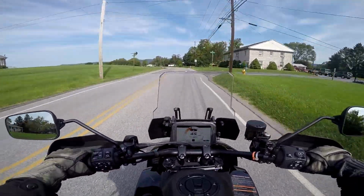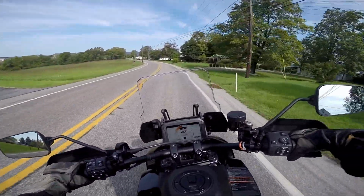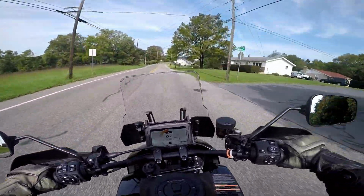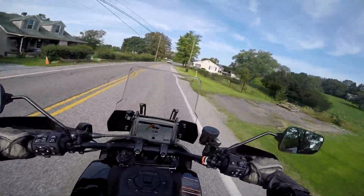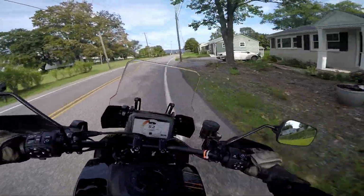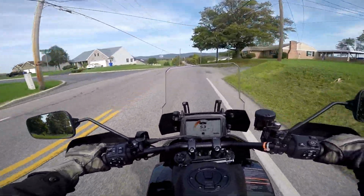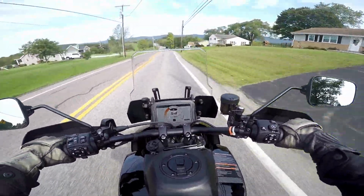God damn, man, this bike. Well done, Harley. This is going to be a big hit. I think the transmission might be the weak spot here, but it is excellent.